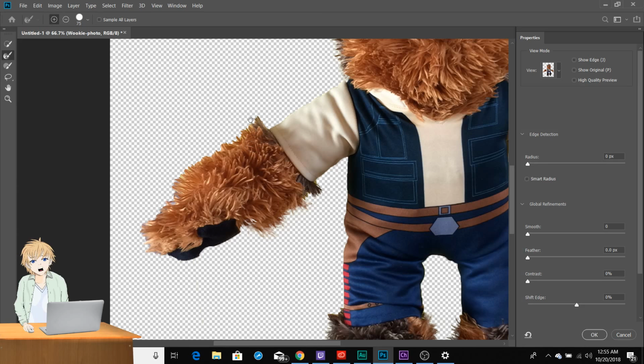I'm holding down the space bar. When I hold down the space bar, it gives me a drag thing, so it makes it a bit quicker. So along around the edge. And then what I'm going to do is go back to the quick selection tool, and I'm just going to color that part in. And I've gone a little bit too far there.